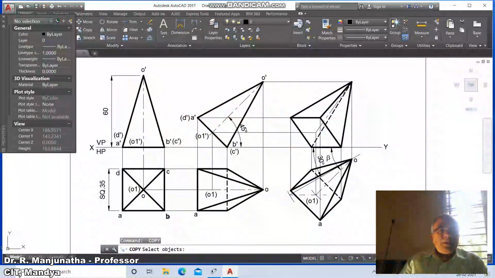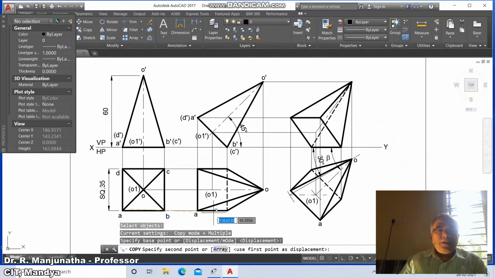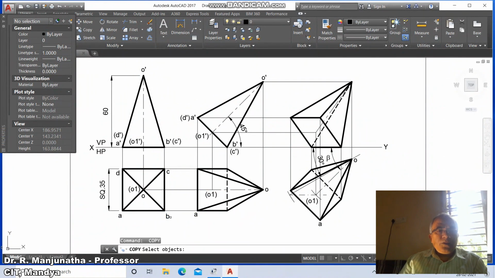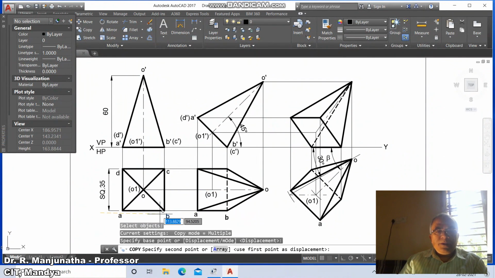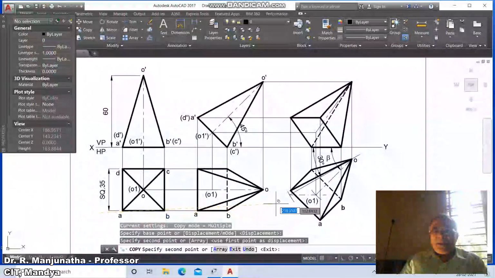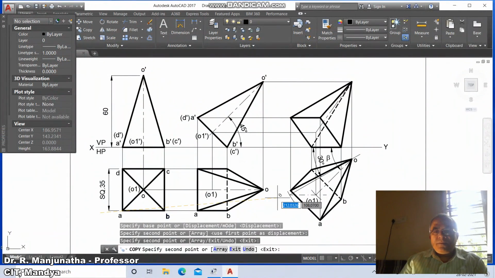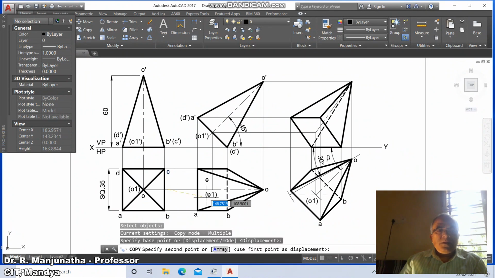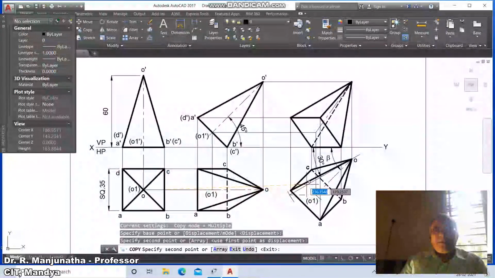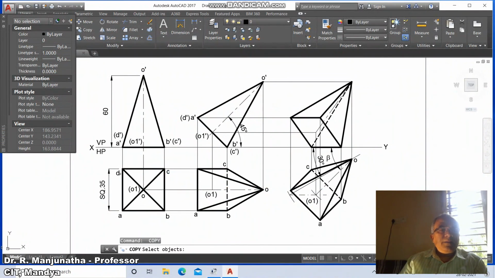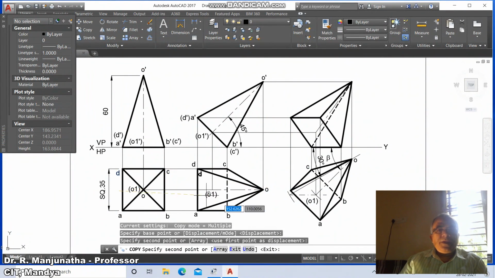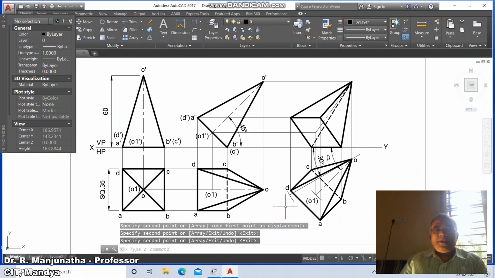Then copy b, and that b will come here. Then go to c, copy c here, and that c will come here, and similarly d, copy this d here, and that d will be copied here.